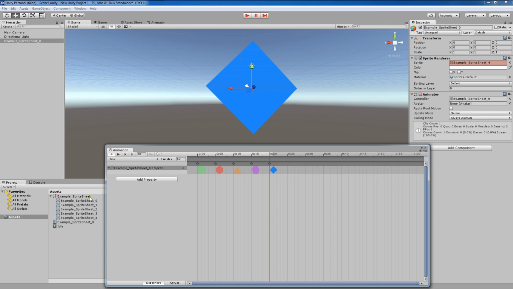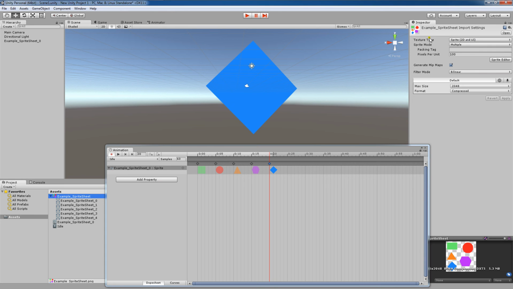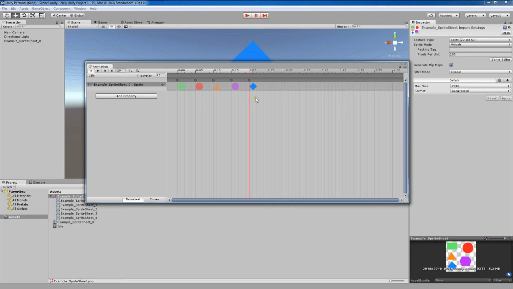So feel free to take out any sprite sheets that you've worked on. Be sure to save them as a PNG and follow closely what I showed you in changing the texture type in sprite mode. Then, after you've added one of your sprites to the scene, you could also mess around with these animation settings and, for example, change the number of samples per second, say from 60 to 30 or 25, and see how that would affect your animation.